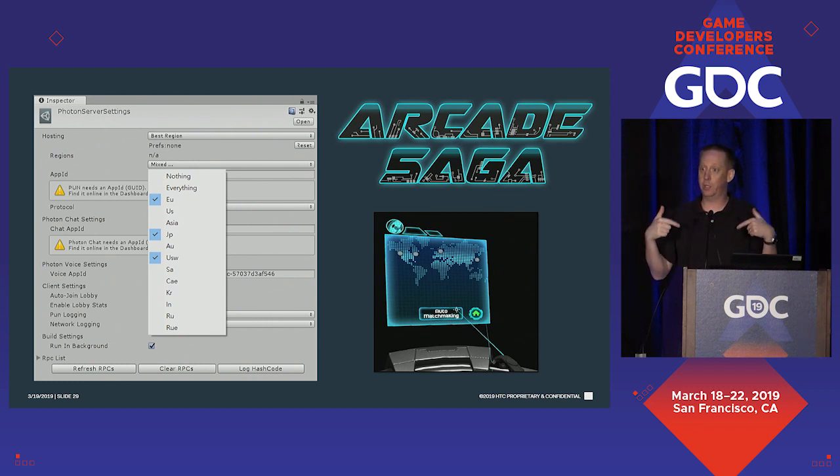As you're putting your content online, it's basically a checkbox to figure out what servers all around the world you want to support. You do it, rebuild it, push out an update, and now you support more of a global audience. If you're only testing one region, then just knock it down to that one. Or if you're not seeing users from a certain region, then lower it down. So it's up to you, and it's super scalable, and it's as simple as a couple checkboxes. It allows you to manage your content quite nicely.